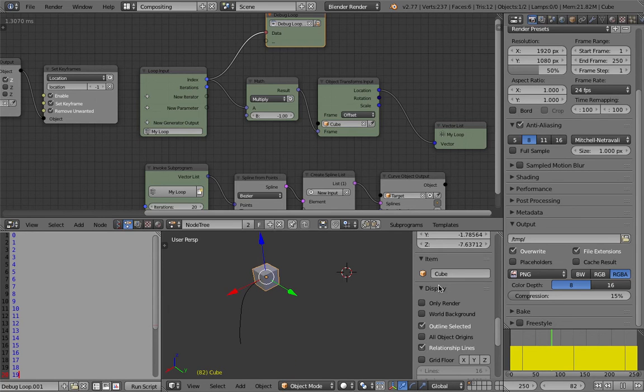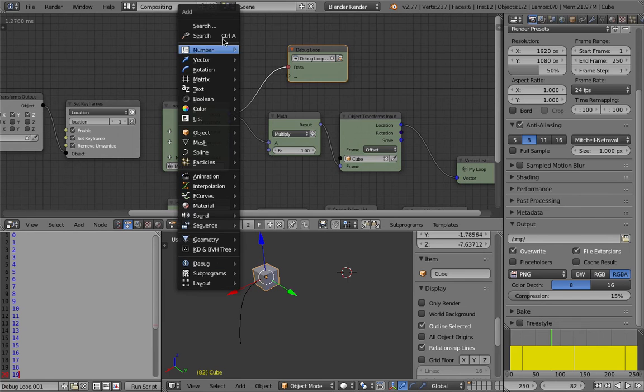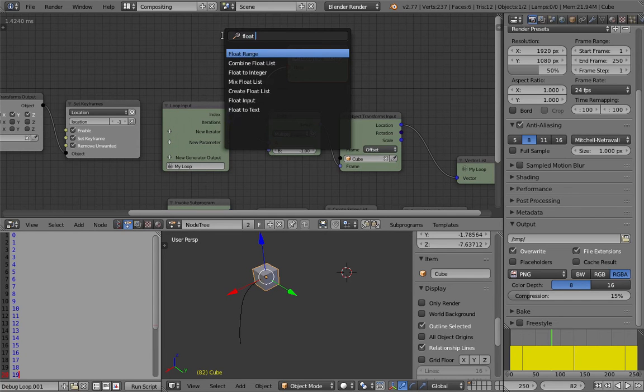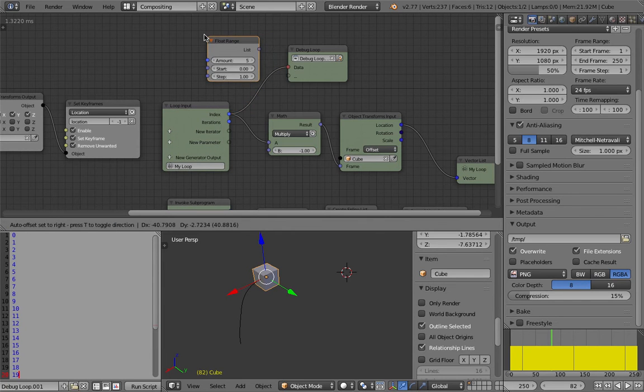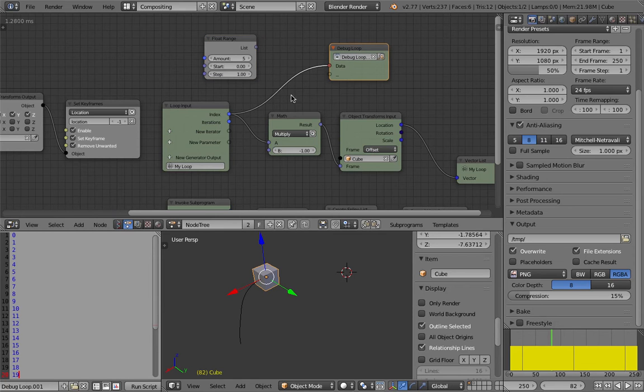But if you want a subframe, you can use a float range.